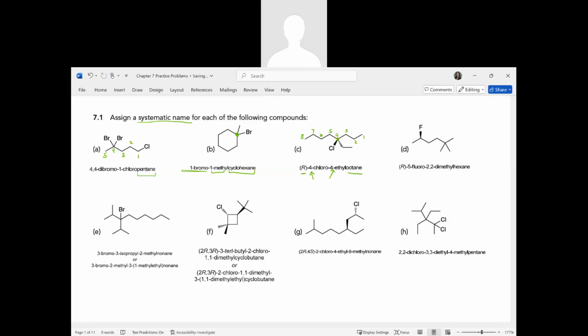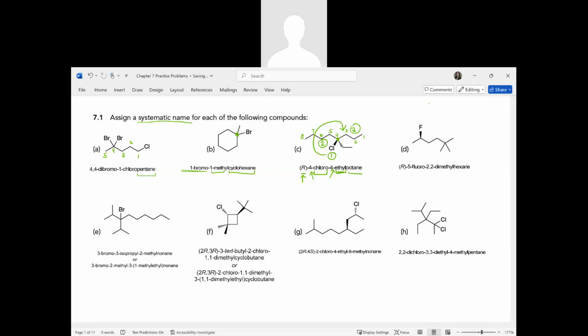So let's see here our priority of our groups. Number 1 would be the chloro group, 2 would be this chain over here, then 3, our ethyl substituent that's named here, is already on a dash. So we know that this configuration would be an R. So that's where the R came from. And then we have at our carbon 4 our locant for our 2 substituents alphabetically. We have 4-chloro and then 4-ethyl octane.